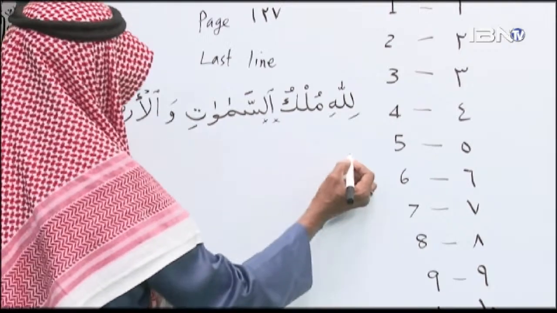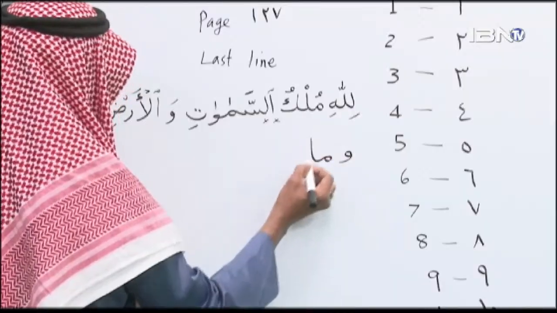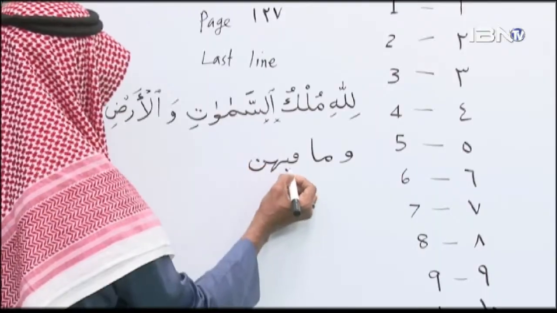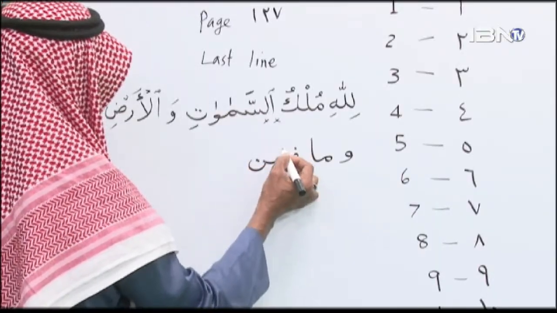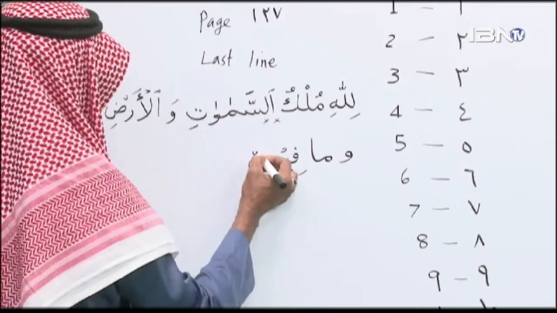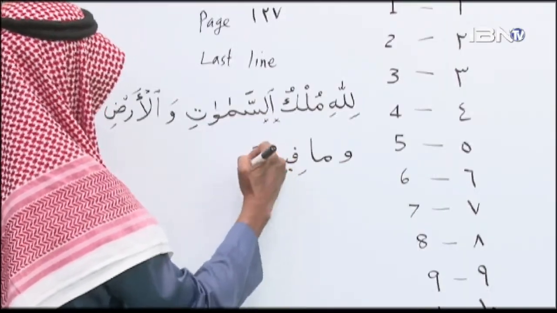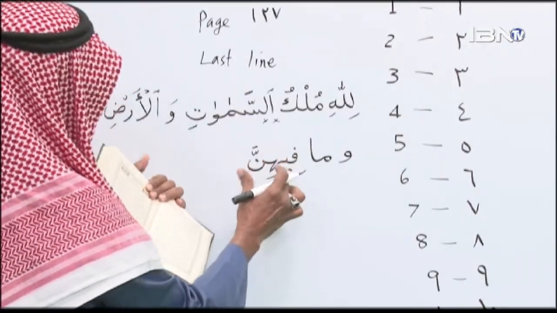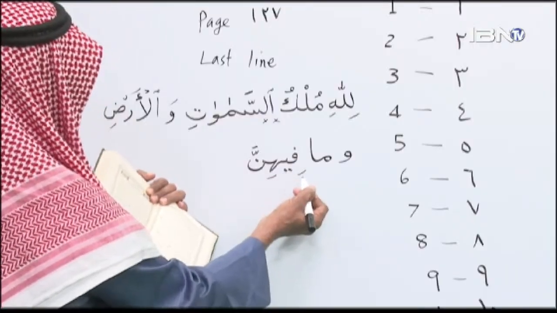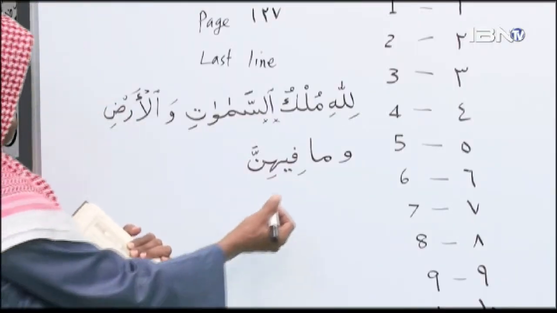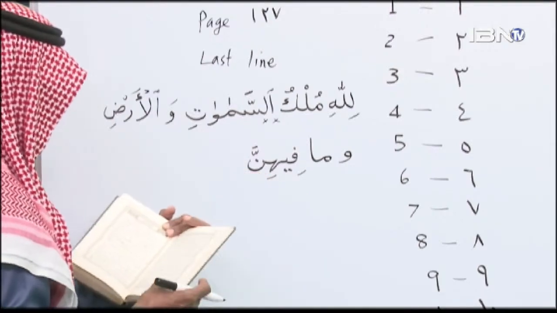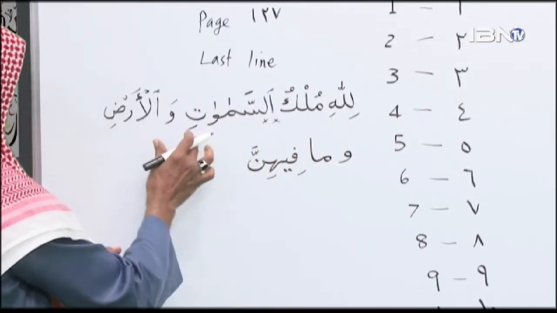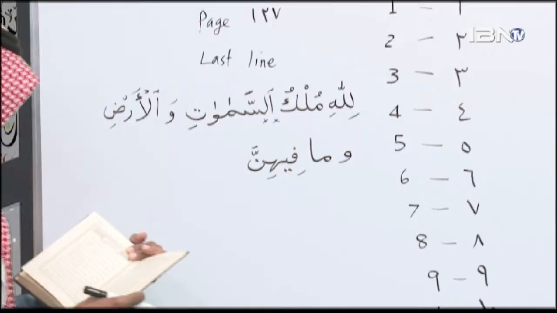And it continues like this. So we have fi, and maybe you may not have anything here. Let me see what is written here. All right, so there is nothing above the ya. So if there is nothing above the ya, it means that the ya is lengthening the kesra sound. All right? So you have fi, hinna. All right? And what in them. That is in the heavens and the earth. Everything belongs to Allah. All right?